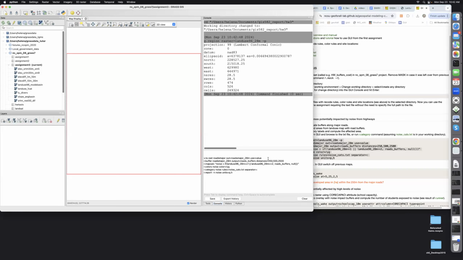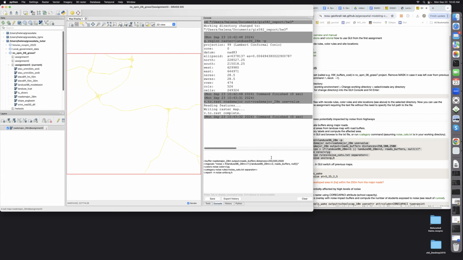Then we will be creating buffers around the major roads, but we will be using the raster tool for buffers. So that's why our major roads need to be represented as a raster line. We have done this already. So in the permanent map set, there may be the raster representation of major roads, but let's do it again so that we have it in our map set. And I will also indicate the resolution of this raster representation in the name of the output.